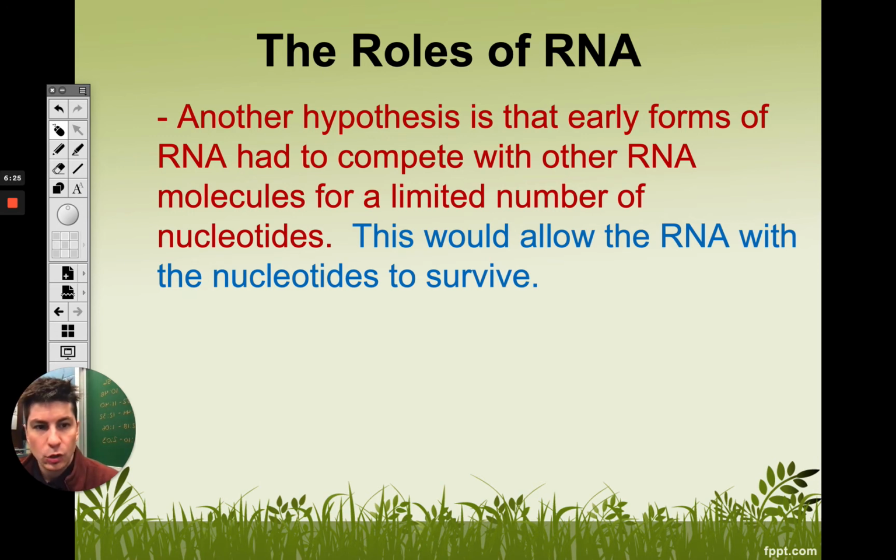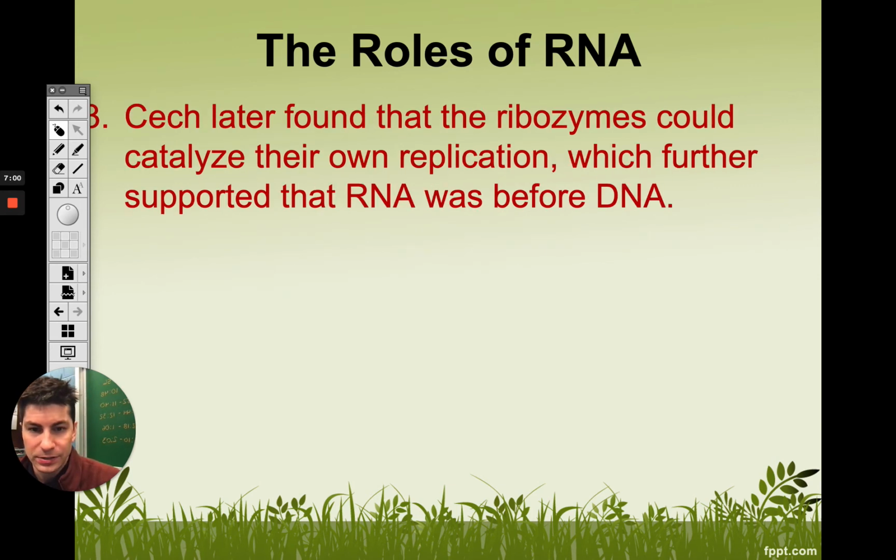In other words, we had an RNA strand, just the backbone, so it would have been composed of phosphates along with ribose, but it would have been missing the A, the U, the G, and the C. So it was competing with other RNAs to try to collect these nucleotides, collect the A's, the U's, the G's, and the C's, until it had a full strand. Some of them were in a good sequence, some of them were not in a good sequence. All right? If they were not in a good sequence, they probably died. If they were in a good sequence, they survived and made more cells, early cells, obviously.